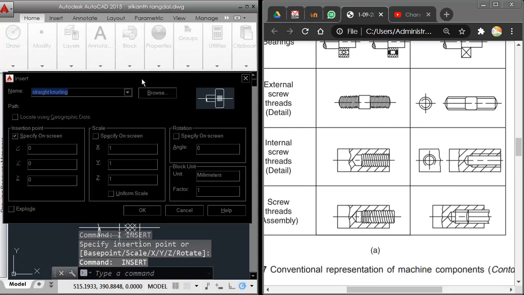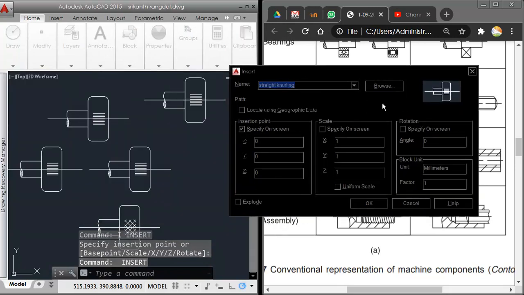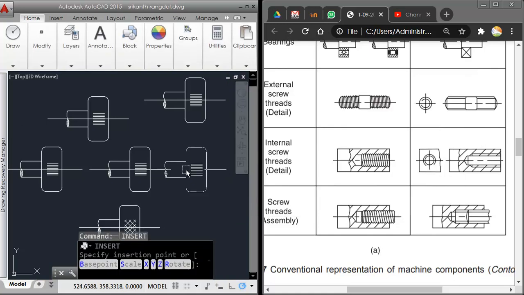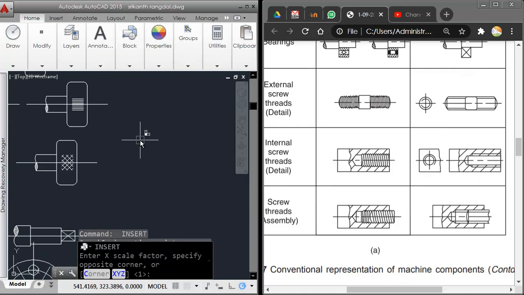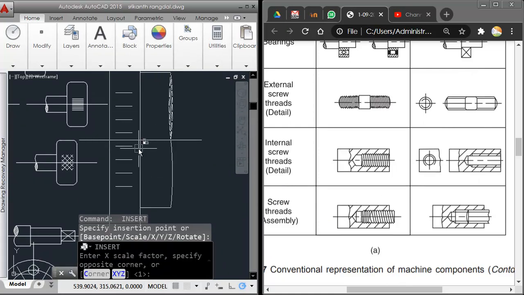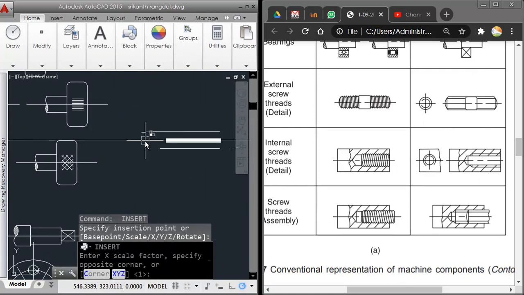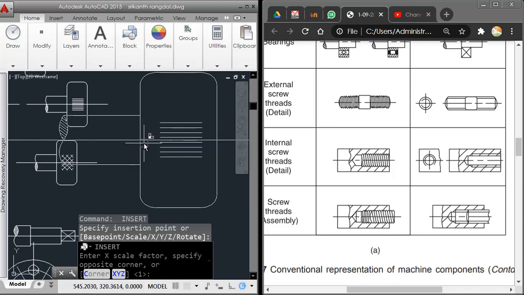If you want to scale the blocks, the scaling also is available here. So you just have to select. After selecting, you can provide the scaling as well over here and click OK. So after I click here, I have the option of scaling it. Now you can see it's undergoing a non-uniform scaling depending on how I'm moving in either X direction or Y direction. So I can just choose some convenient scaling over here and click.